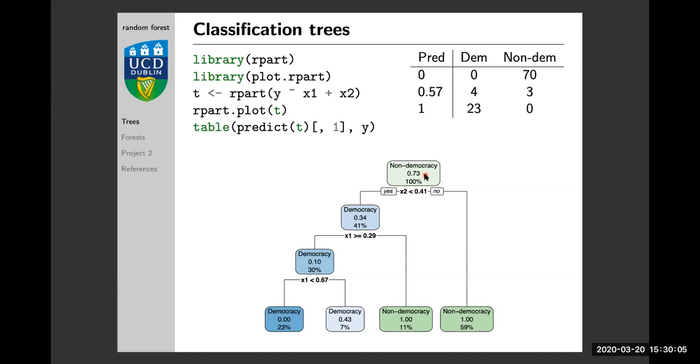And then this middle number tells you the probability of observing a non-democracy in this case. It could have been a democracy. You have to look carefully which way around it is flipped. So because it's 73%, we know that 27% is democracy. Yeah? For the baseline, when we don't know anything else yet. Once we know that we are on the right and on the top, we are above this bar, then we know that we have 100% non-democracies.